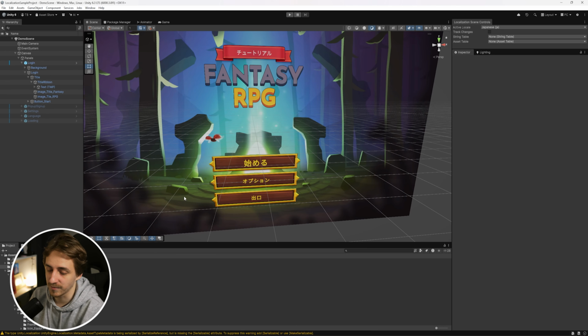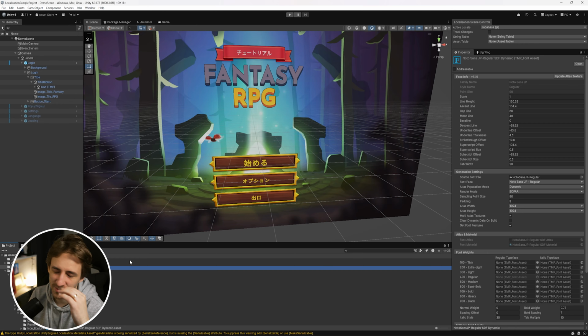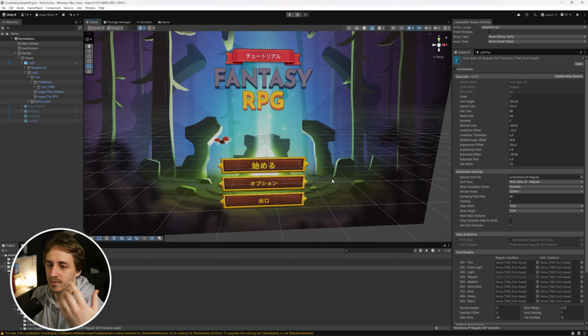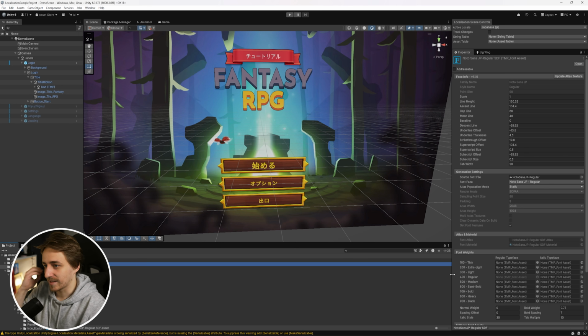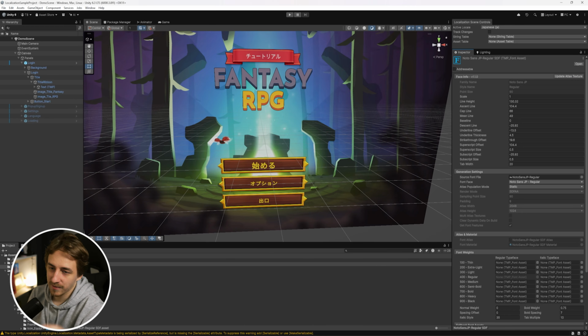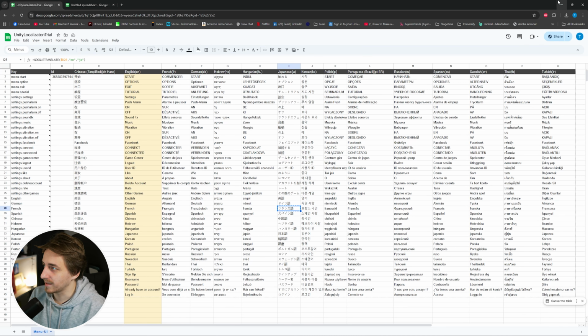Now, the question is valid. Why would I even use the static one if we can use just the dynamic? And you are absolutely right. But the dynamic one is actually using quite a lot of resources. Whenever you start your game and change the locale, it has to go through each individual character in your whole scene and find the matching one. So instead of that, for your static ones, where you already know what it looks like, just use the static one and bake all the characters. If you use that one, whenever it's running out, it's going to go to the dynamic one. So in our case, when we are typing, you have some typing stuff in it. So yeah, that's basically it.